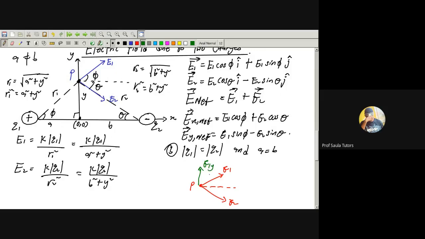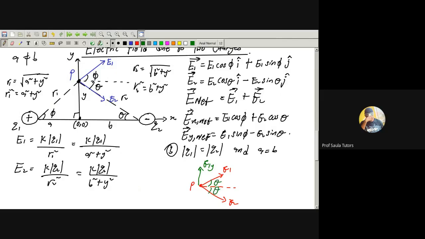And remember, check. A is equal to B. If A is equal to B, it means that this line will be exactly at the midpoint. Yes? Good. So if it is exactly at the midpoint, take note, these two angles here will be equal. They are both equal to theta. So this one is theta. This one is also theta.